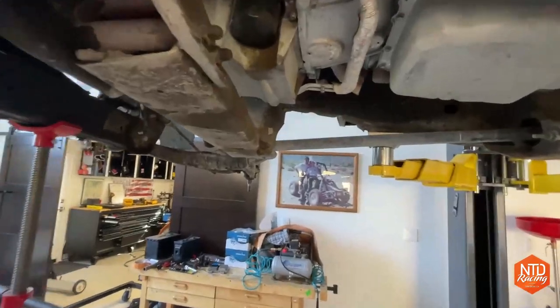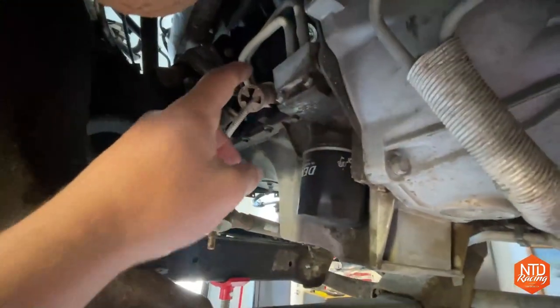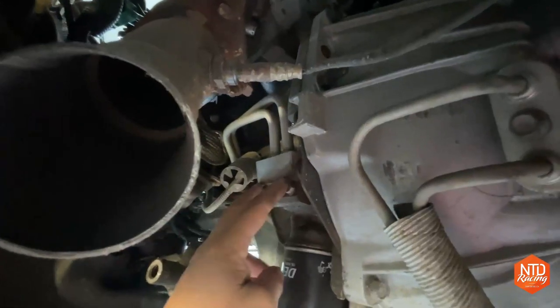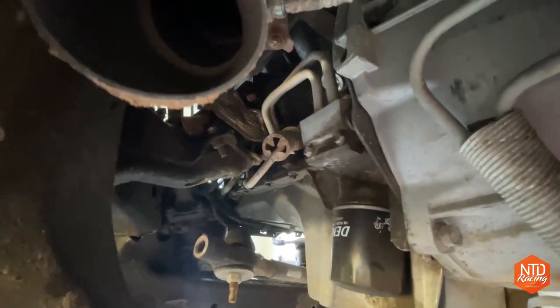Going underneath the car here, before I get this thing started, one of the things I want to do is, since I removed the cooler off the front, if I start this thing, oil's going to start shooting out the front of the car. So I'm going to go ahead and take off these oil cooler lines right here and put a bypass in there. Let's get to that before we start the car.